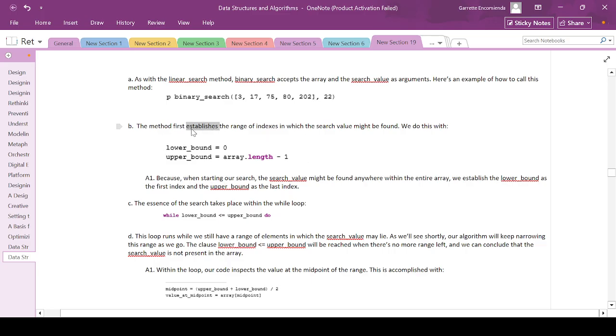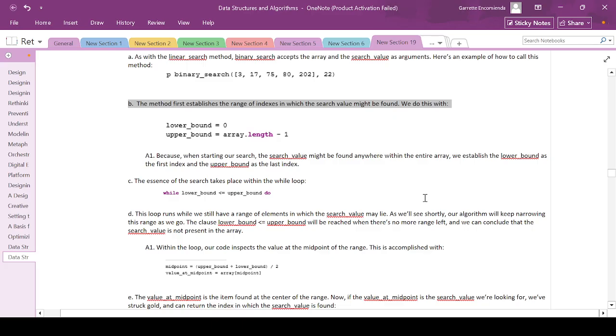So the method first establishes the range of indexes in which the search value might be found. We do this with lower_bound equals 0, and then upper_bound equals array.length minus 1. So it establishes the range of indexes for this specific input.